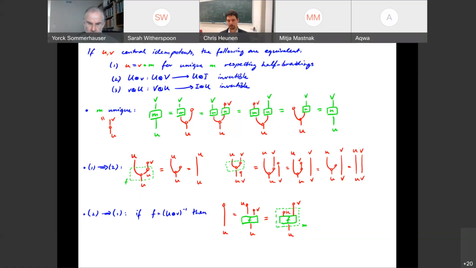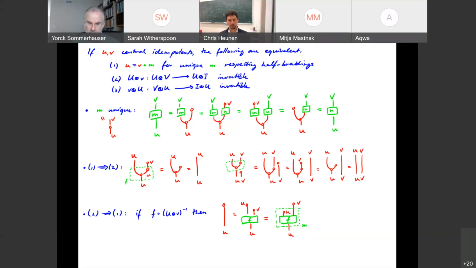Now let's look at a left inverse. If I start at U times V, first I get the V, then I copy the U, then I go back into V. That's the same as first copying U, going into V, and then after all of that, forgetting about the second copy V. Now I use the centrality condition again to get the forgetting about V onto the left branch. And then I simplify everything down again. So at the end of the day, you're left with doing nothing to U, doing nothing to V. So this proves that if U factors through V, then doing nothing to U but forgetting V has an inverse. And of course, you can prove 3 in the same kind of way from 1.